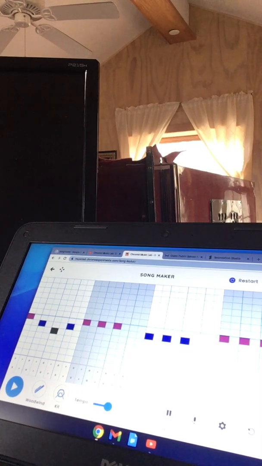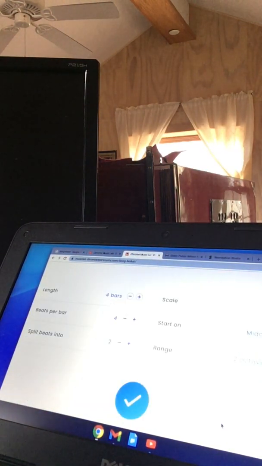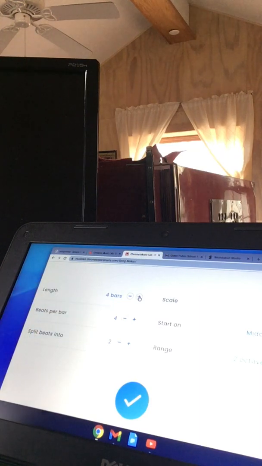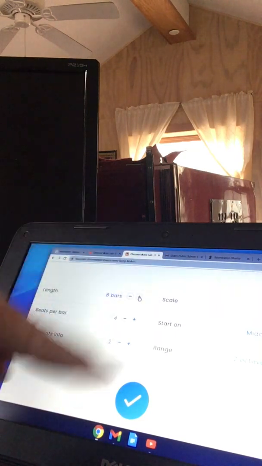So let's do that. Let's go back to our settings. And let's change the length of the song from 4 bars, 5, 6, 7, 8. Everything else we're going to leave the same.